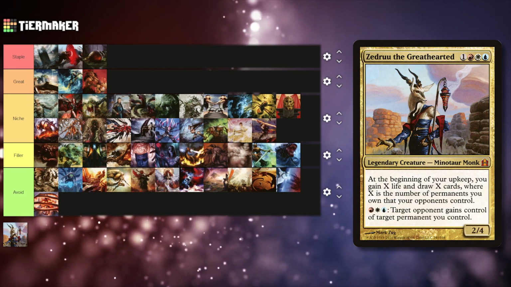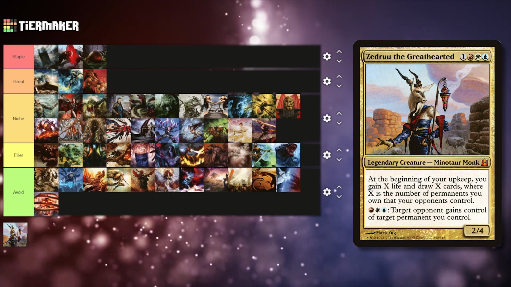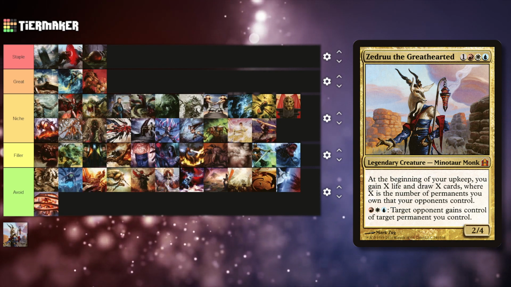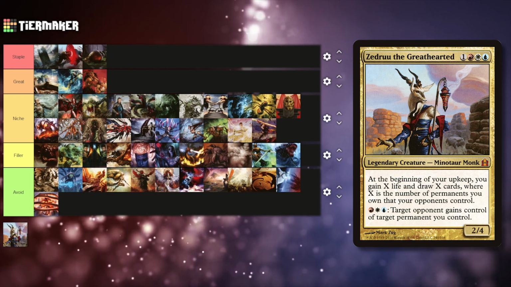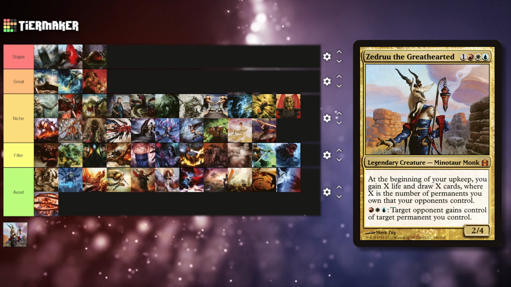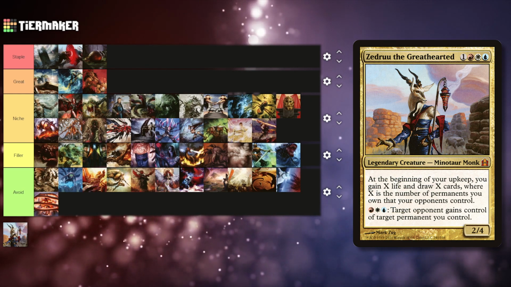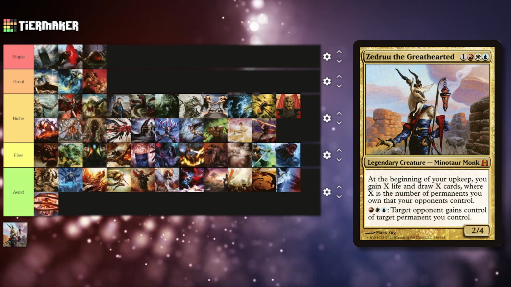And then finally is Zedru the Greatheart. This is 4 mana, Jeskai for a 2/4. At the beginning of your upkeep, you gain X life and draw X cards, where X is the number of permanents you own that target opponent controls. You pay Jeskai, so red, white, blue: target opponent gains control of a target permanent you control.